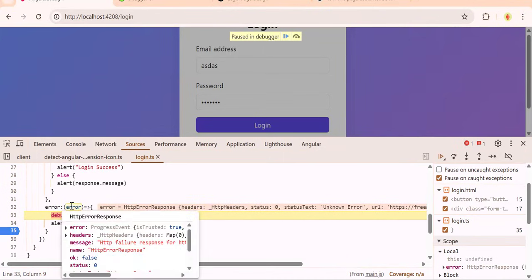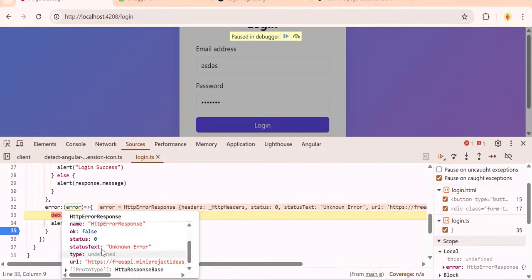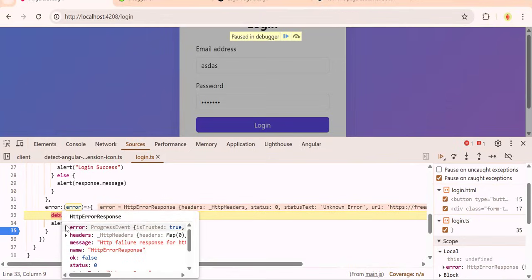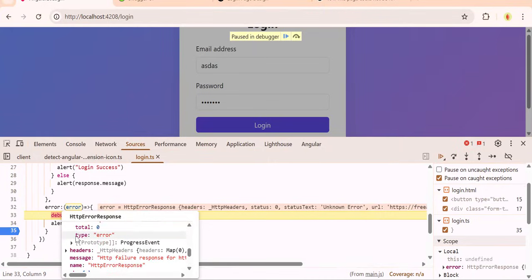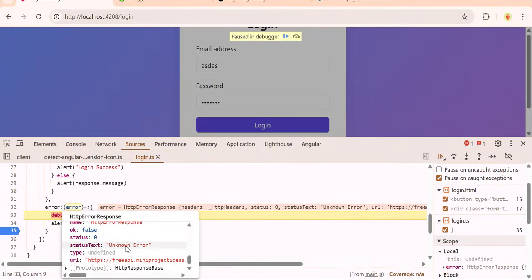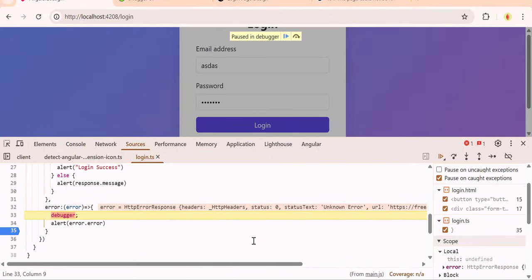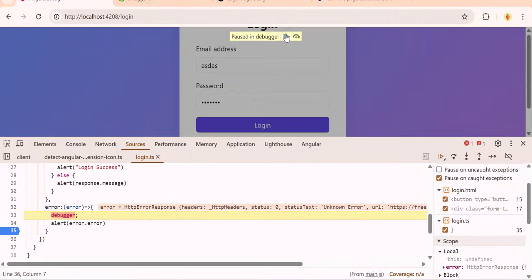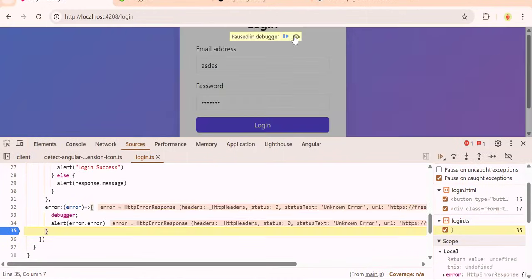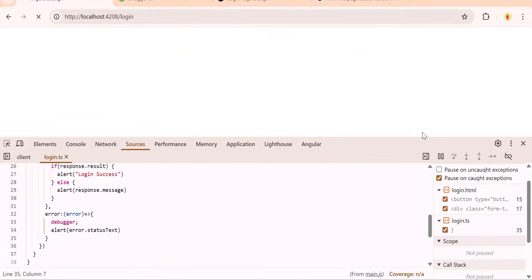See, it came into error. So error is like, wait, status, why is it saying like this? Inside error, unknown response, the status tag we can check. Instead of error, we will use statusText. So if we are passing the wrong credential, it is going to our error block. Let's try it one more time.